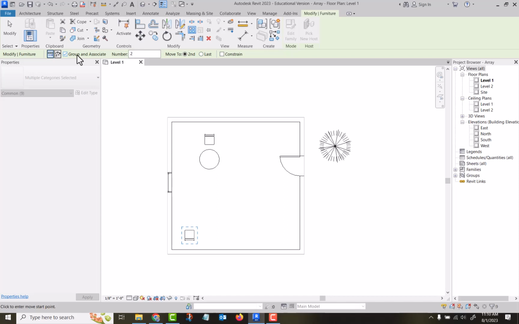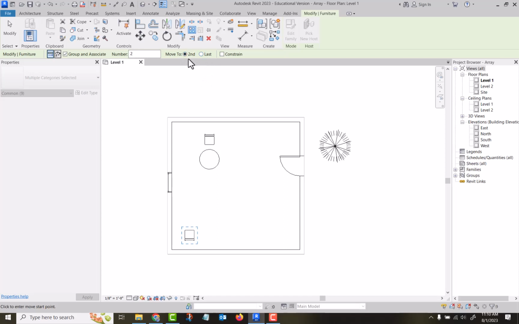Okay, so in a linear array, the number here is the number of objects that you're going to have, including the original. So if I have a number 2 here and I execute this command, I will then have 2 chairs across the bottom. Move to either second or last.